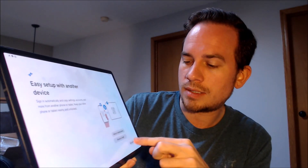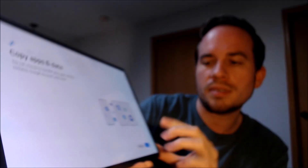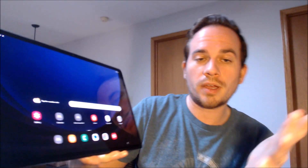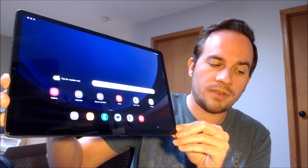As I was speaking, I was running our unlock program on the device, and now that it has finished running and the device is restarting, we should be able to get all the way through the initial setup steps without running into that Google lock page. We hit Start, agree to the terms and conditions, skip setting up with another device, and when it comes to Wi-Fi we can just turn that off since we won't need it. We skip copying apps and data as well to get through as fast as possible — and there we go, we are all the way through the initial setup steps with full access to the home screen, all apps, settings, and features, just like a brand new device.